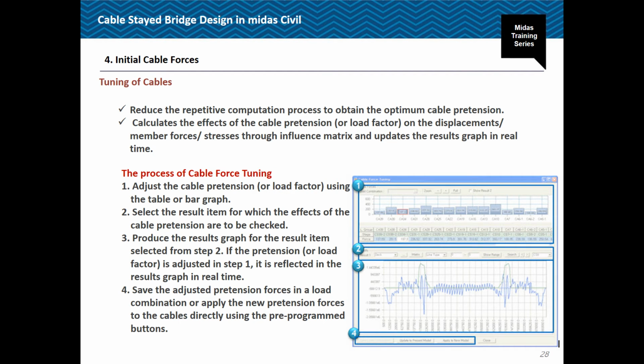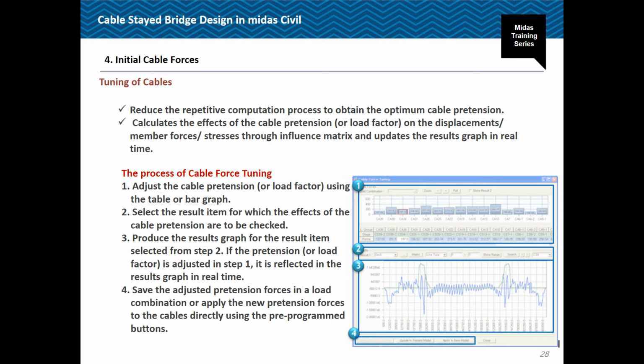The cable tuning reduces the repetitive computation process to obtain the optimum cable pretension and calculates the effect of the cable pretension on the displacement through the influence matrix and updates the results in the graph in real time. So that means cable tuning is quite an effective tool because in real time you can change the force in the cables, and we will have a look at how it works, and you can see straight away what's the effect of that change in the influence matrix and in the, I don't know, bending diagram or displacement diagram.